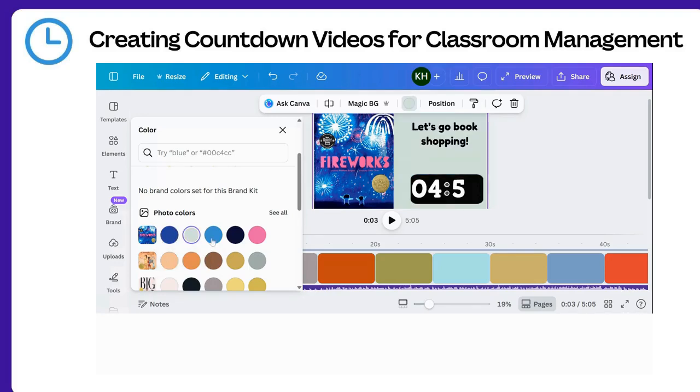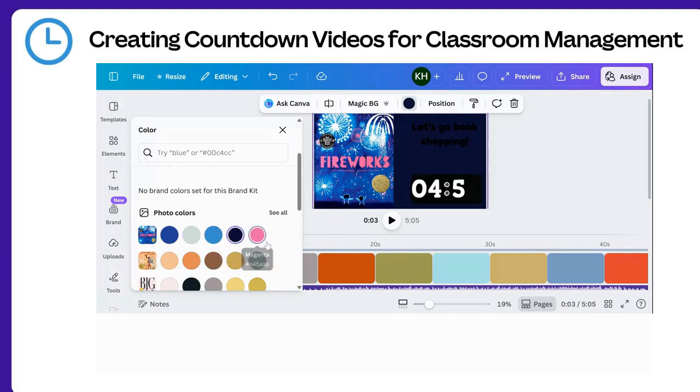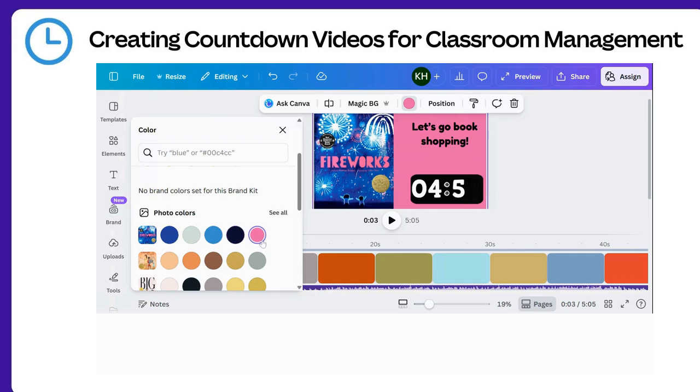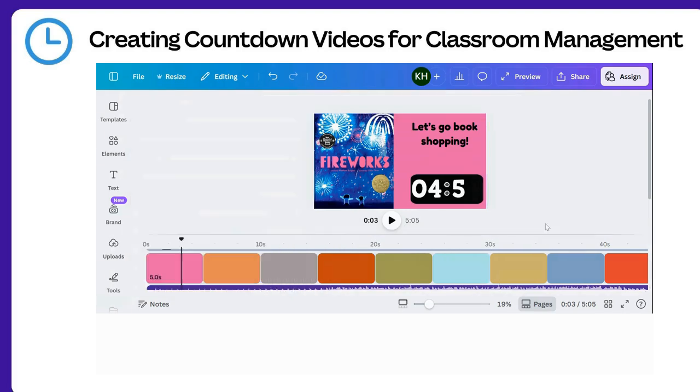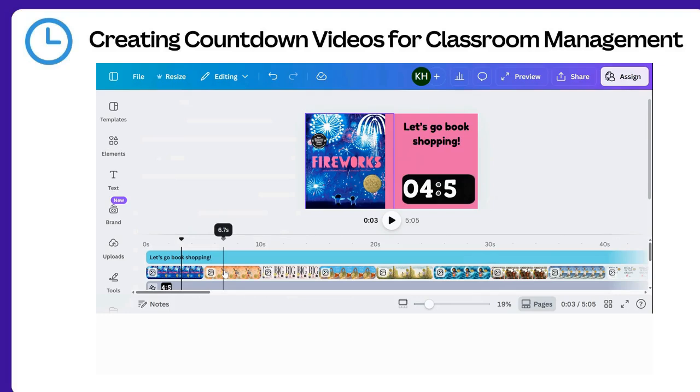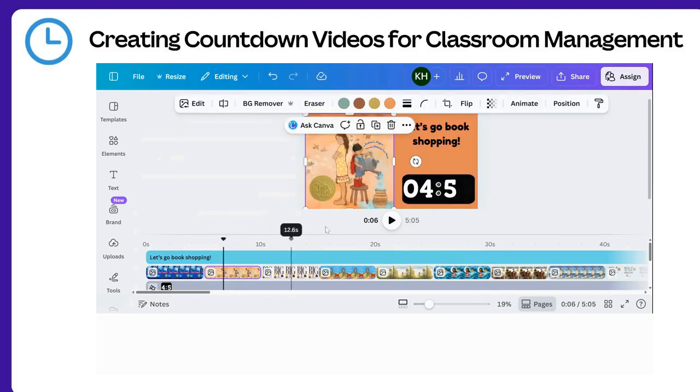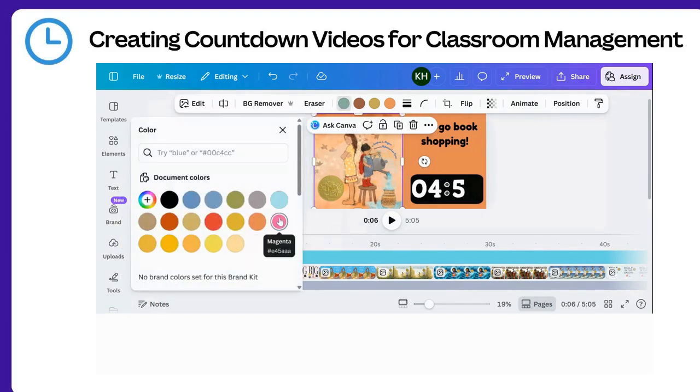And I went through each one and I decided which color I was going to use. I wanted a variety. I didn't want too much of one color. And I didn't want it to be too dark that you wouldn't be able to see the text. So this one I chose the pink to complement the word fireworks. Here's another one. Here's an orange one. And again, here are the colors that are in the image or even a photograph.